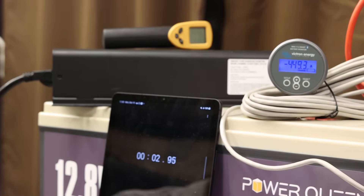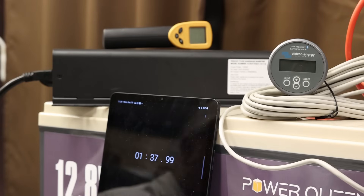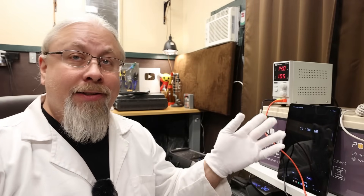So we know the upper limit is 490 amps, but what about the sustained limit? I was able to run five minutes at 440 amps. At 450 amps, it shut down after a minute and a half — that's a thermal shutdown. The Victron turned off. It took 11 and a half minutes for the battery to reset itself and start charging again. So if you overheat this battery, expect it to take somewhere between 10 and 15 minutes at normal room temperature for the battery to self-recover and turn the BMS back on.